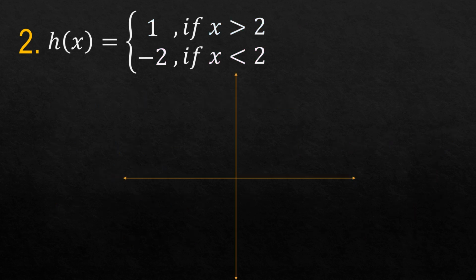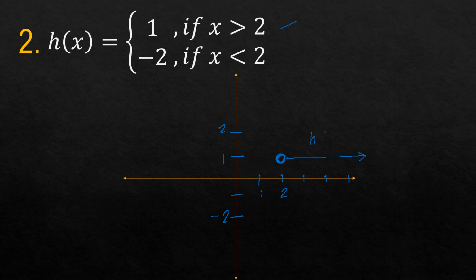So how does the graph look like? h of x is equal to 1. Let's say this is 1. Okay, so the other is h of x is equal to negative 2. Let's say this is negative 2. If we look into the domain, if x is greater than 2, then h of x is equal to 1. Let's say this is 1, so this must be 2. So when x is 2, h is 1, but that is excluded, right? So we exclude it, then this moves to positive infinity.